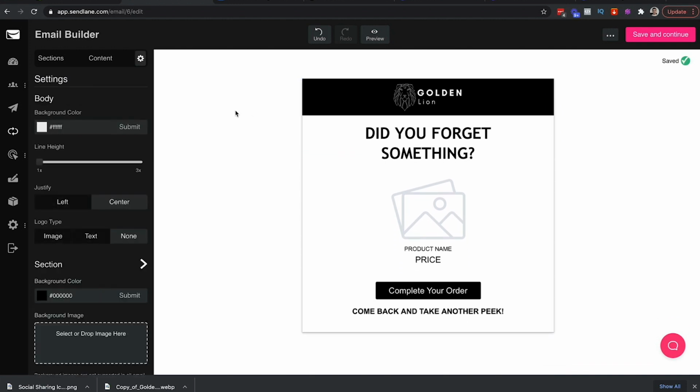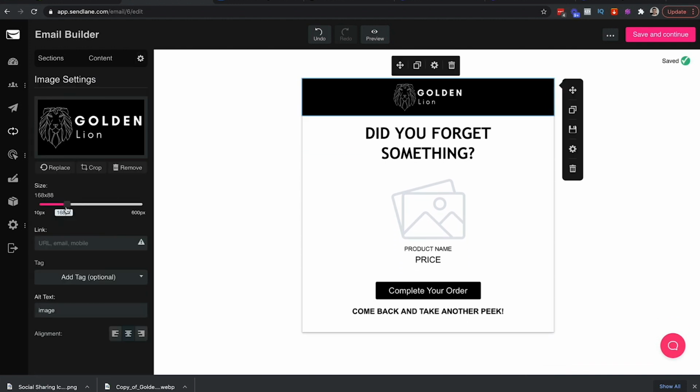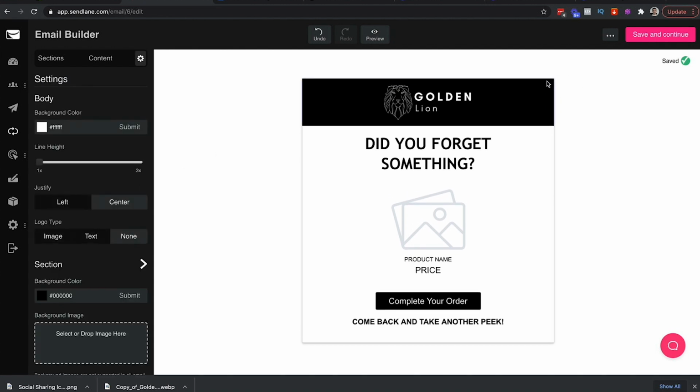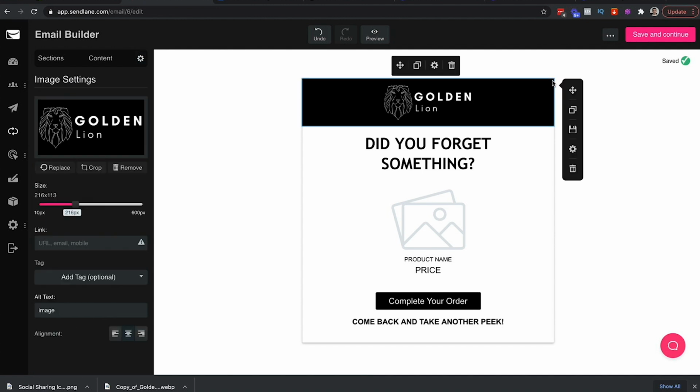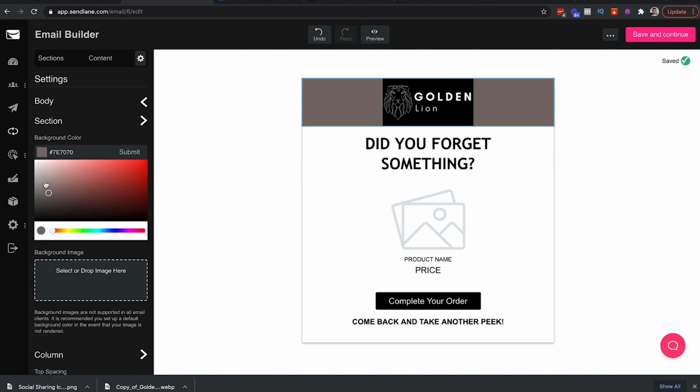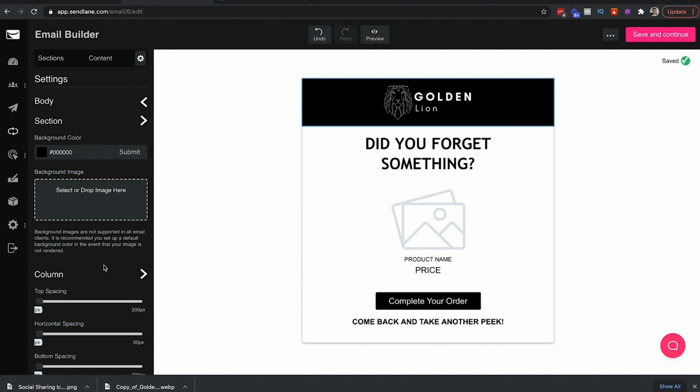So you see how it looks good, right? You can just click it, and the size you can go up and down as you see fit. But here's the thing, if I click on the corner of this, and then click on the little gear icon on the right-hand side. Remember I changed the background to black? Now look what happens if I put it white. You see how weird that looks? So that's why I put it to black. I'm just gonna click submit so it saves.